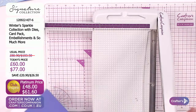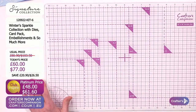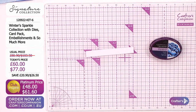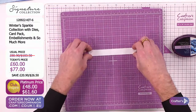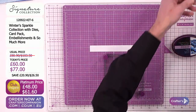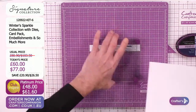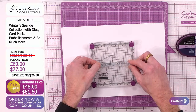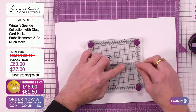So what we're going to do is move these bits out of the way. On the list I gave you, I popped down Midnight Quick Dry. So I've got mine here, and I'm going to go back to my little strip that I have cut out, and we're going to come in with our mat. If you find it easier using your larger stamping platforms, you can do. But for this one I'm going to go in with Happy Christmas. I'm going to put a little bit of white underneath just to make it a little bit easier for you to see. So I'm going to line that up on one of the lines on the platform, whichever one. By lining them up, I'm going to get the sentiment straight.